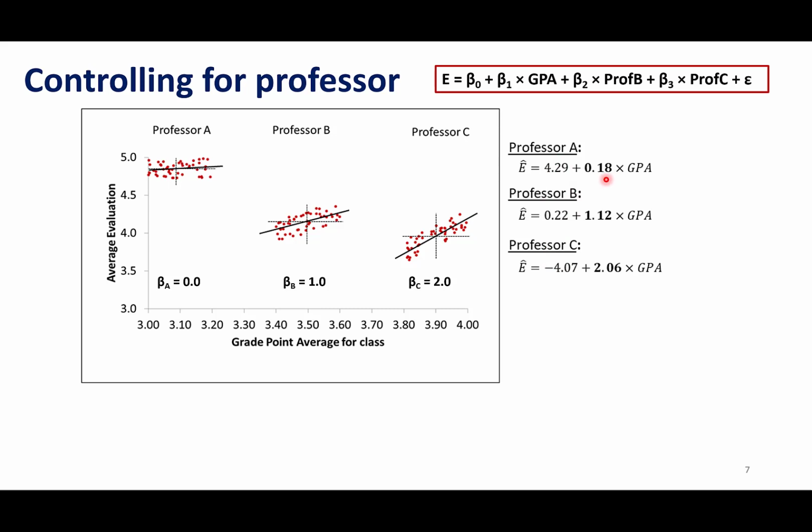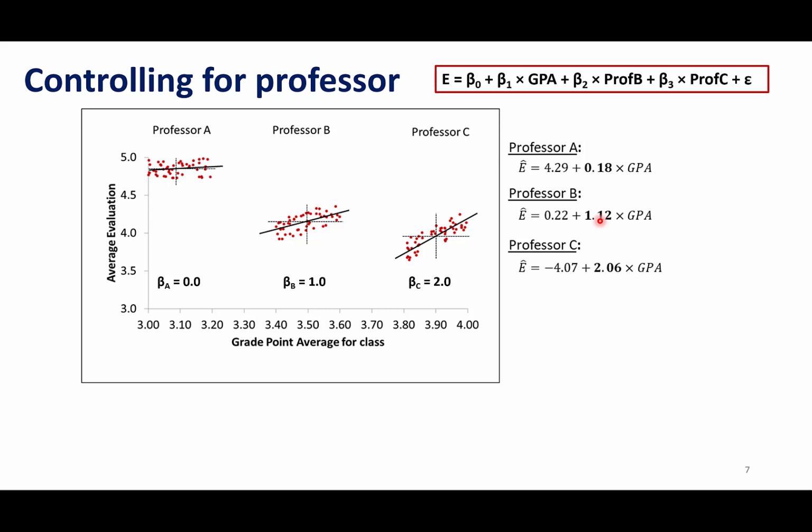Now the intercepts aren't so important. What's important are those beta 1s: beta 1a, beta 1b, and beta 1c. Again, if we did this an infinite number of times, then the average coefficient here would be 0, 1.0, and 2.0. So for Professor A, we got something somewhat close to 0.18. And again, we do not know that these are the actual effects. I guess I know because I created it, but we have to at least pretend like we don't know. So we got something close for Professor A, a little even closer to the 1.0 for Professor B, and Professor C is very close. It's just by chance that all 3 happen to be greater than the true value. If I were to do it again with a new randomization, it would be a little different.